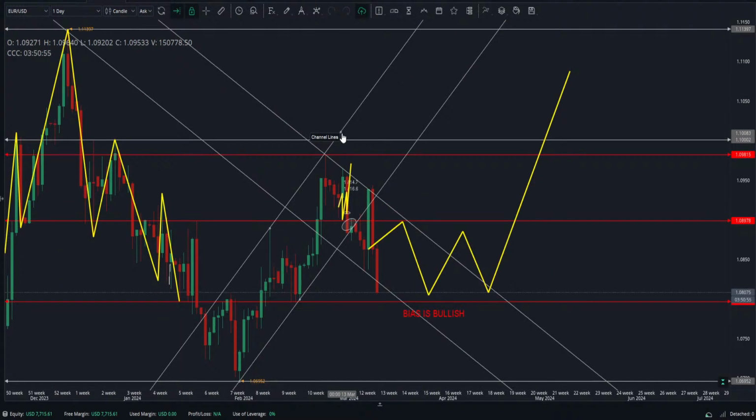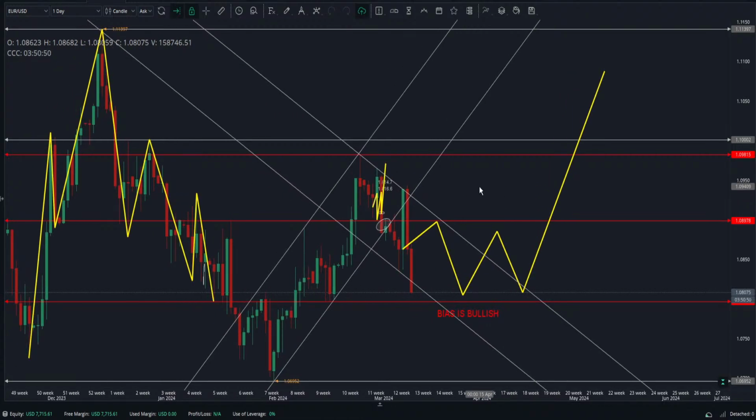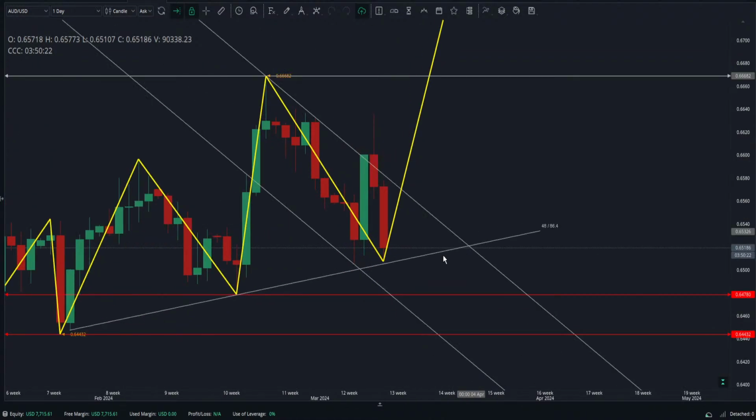Guys, today I have very little time, and I think nothing much is left in the market, so maybe I will just go through the support and resistance levels that are of interest. The bias is still bullish in the euro, and it will turn bearish below 1.0795. On the upside the resistance is 1.0897, and right now the support is 1.0795, below which the bias will not remain bullish.